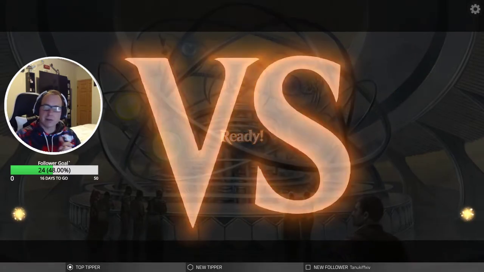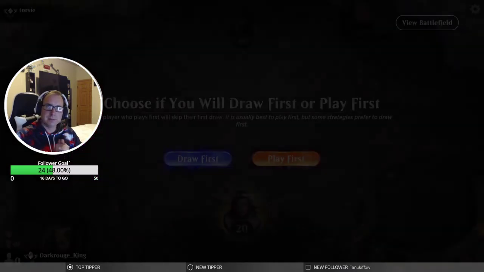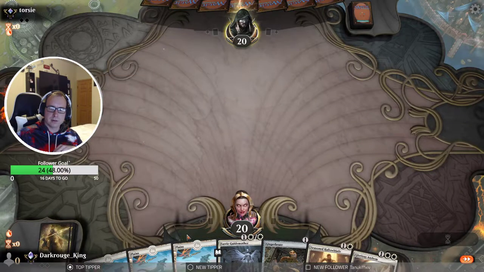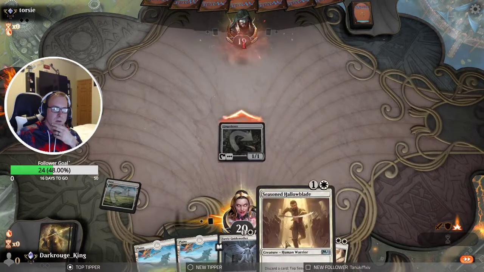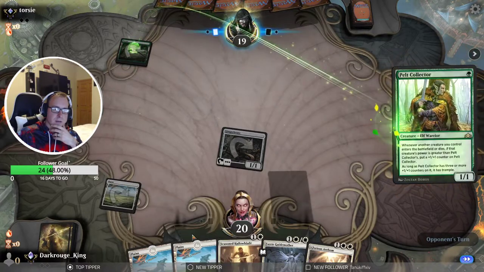Yeah, Convoke is a very, very strong mechanic. I think that playing a bunch of 1 mana 1/1s in white leads to Convoke being good. Solid hand. We're going to lead on Gingerbrute. Anyone who tells you not to play 4 of these is mistaken.